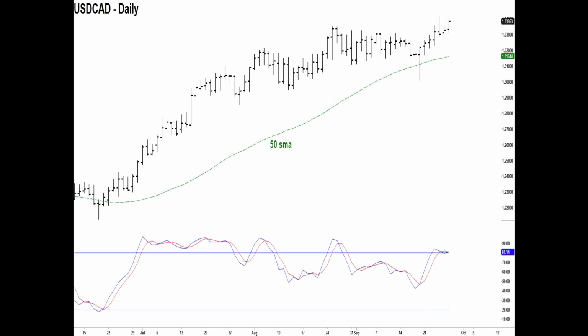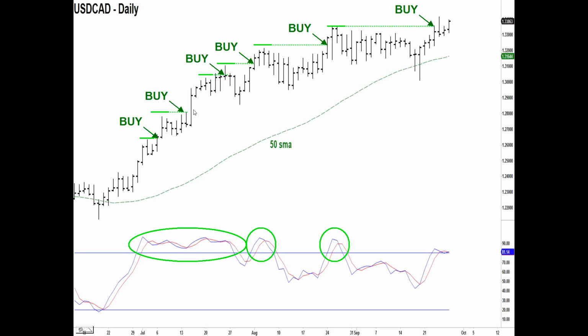All right, let's move on to the Forex markets now, a different market. Going back to a daily time frame, here's the Canadian dollar coming into October. We are above the 50-period moving average, roughly starting in July. So from that point on, we're only looking to be buyers. That means we just want to locate overbought conditions. Once we have found these three areas, we simply identify the tops. And once we trade above, that's our entry to go long.